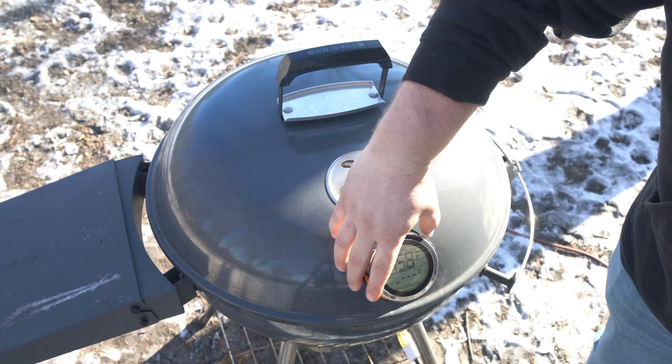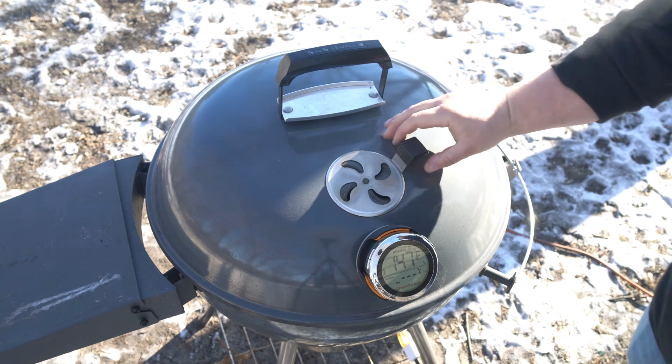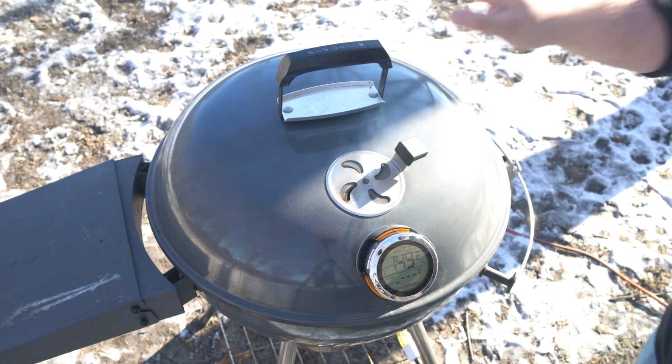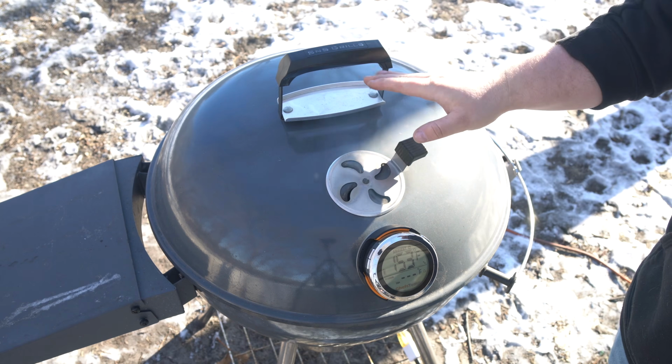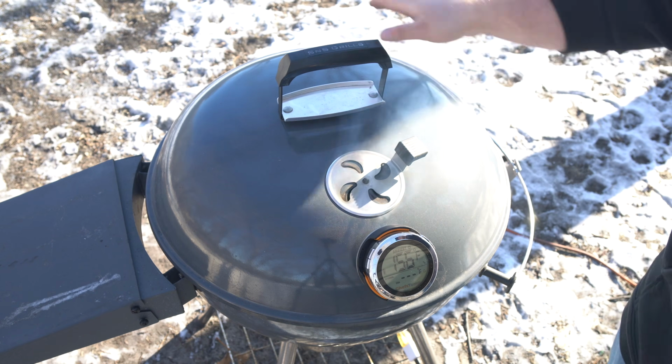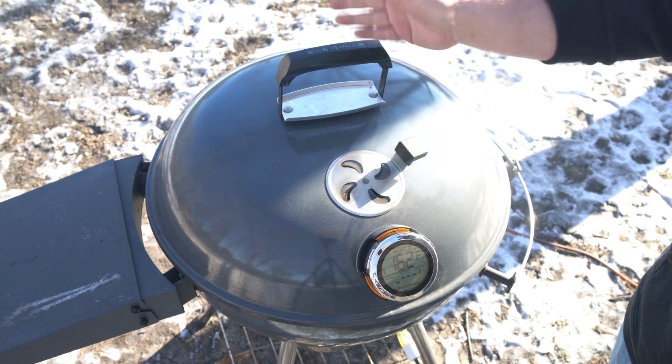We're gonna unpause the fan. We'll let it do its thing, catch back up. And yeah, I'm just gonna leave this closed because like I said, it is bitterly cold. I'm gonna track it from the app. If anything weird happens, I'll bring you back and let you know. Otherwise, we'll check in on these in probably 2 hours or so.